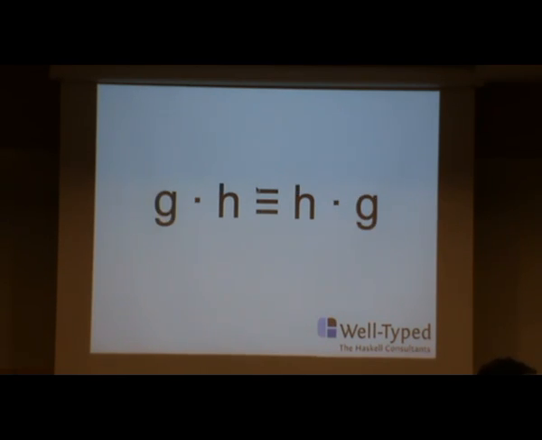Now, I'm interested in units of measure, being able to say that something is measured in meters per second, and if you multiply it by something measured in seconds, then you get a result in meters. And what that comes down to in the type system is proving this equation. So some unit g times some unit h is equal to some unit h times some unit g. And again, this is one of these equations that isn't just automatic. It doesn't fall out of the computational system that you've defined in the type language, but it's some extra property of the equation theory that you have. And we could go on.